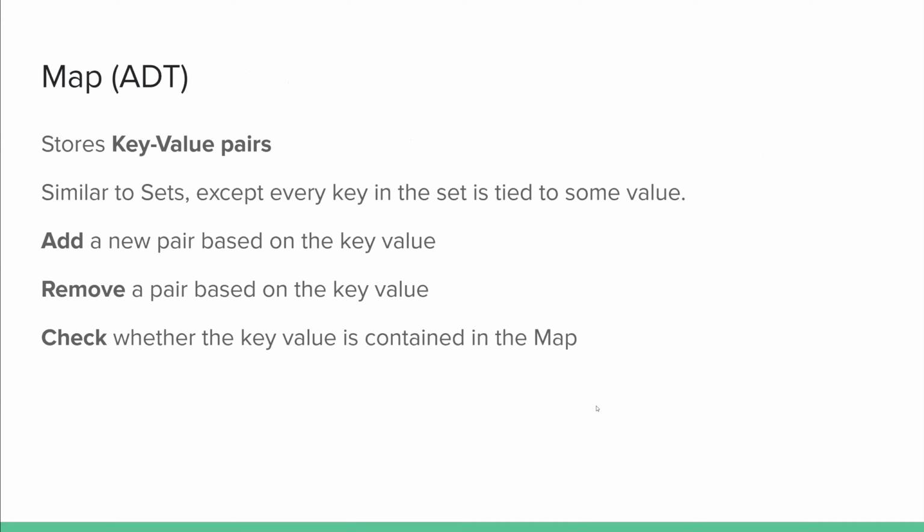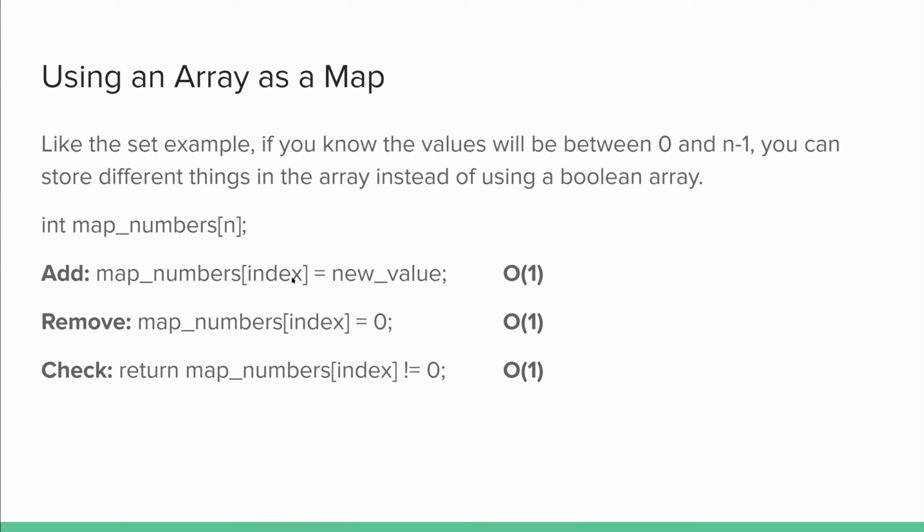how these things work. Hopefully you had a decent introduction to how abstract data types are different from data structures. So a map might be something that stores a key value pair, and then you could satisfy that condition with a lot of different data structures, like using an array, for example. So storing a key value pair, if you use the index as the key of a pair and then store that second value as the value within that index, at that memory location, then you can use that as a key value pair. You can consider that like a map.